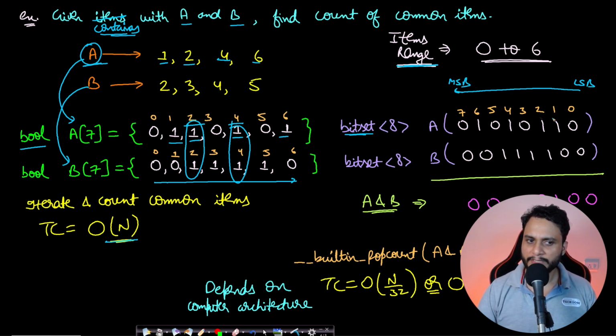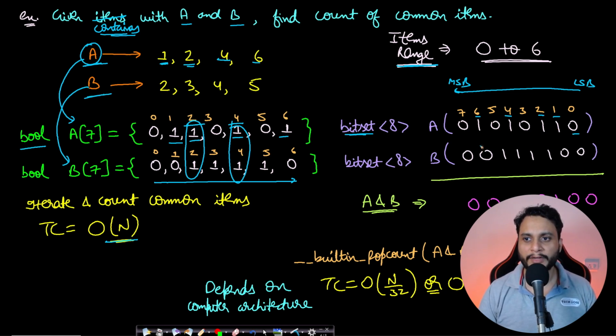So you see that do we have 0? We don't have 0, so we will have unset bit here. The set bits will only go for 1, 2, 4, 6. You check it out. For 1, 2 and 4, 6 we will have set bits, and for others we will not have set bits, right? And similarly we can represent B.